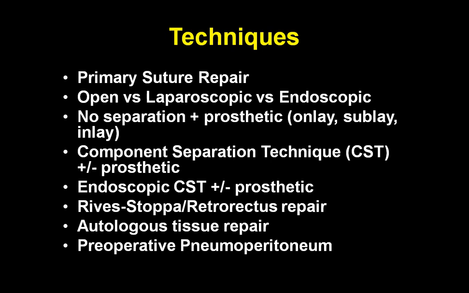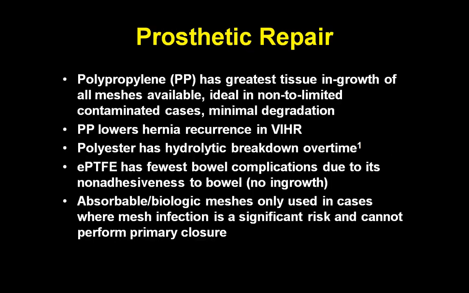Preoperative pneumoperitoneum is created in what you call a laparoscopic surgery. Prosthetic repair, what we use is polypropylene. Now, if there's a peritoneal defect, use a dual mesh. One side is Prolene and the other side is Vicryl. The Vicryl side is towards the peritoneum because the Vicryl is non-irritant. The bowels will not get eroded and ulcerated.